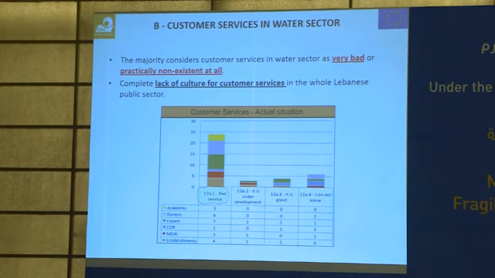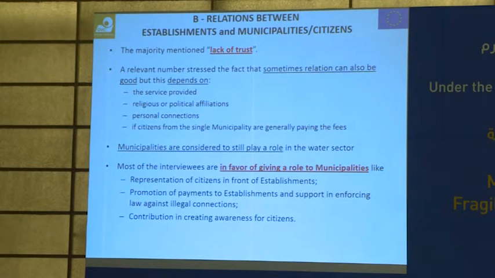There is a complete lack of culture of customer service in the whole Lebanese public sector. When we talk about the relation between establishment and municipality, citizens, the majority mention lack of trust, as we saw also in the literature review. Sometimes the relation can be good, depending mainly on specific situations: the service provided in a certain area, religious or political affiliation, personal connection, or if in that municipality there is good cost recovery.